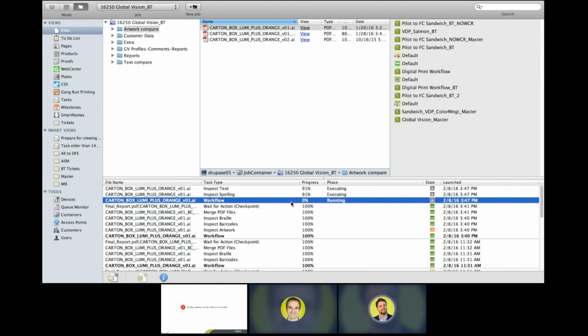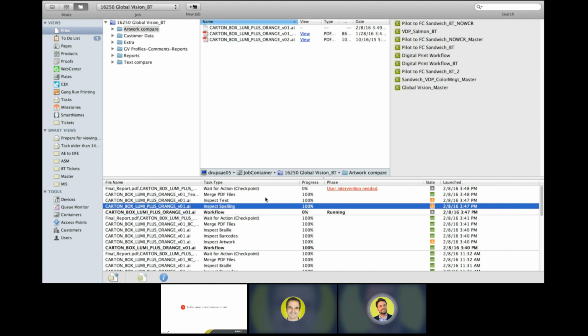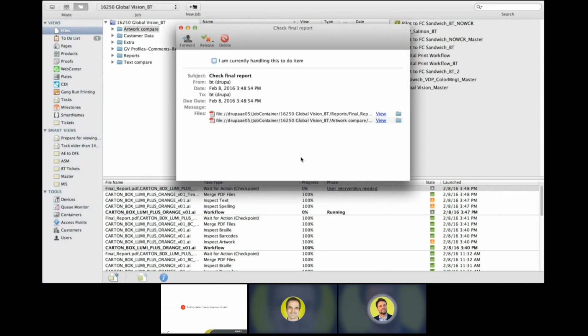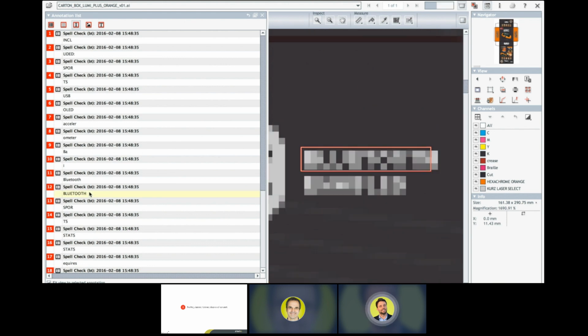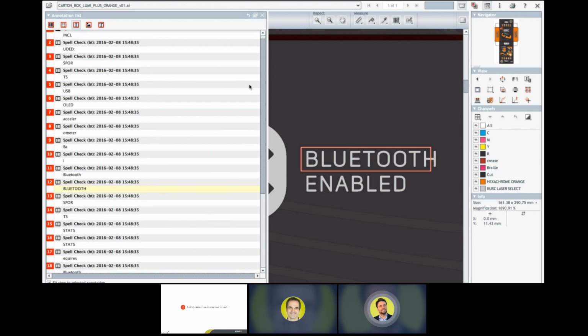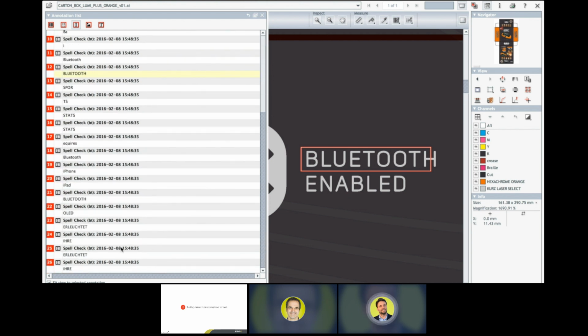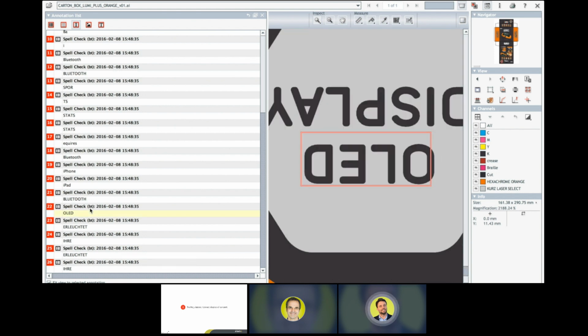This gives us another report. Again, we're getting an automation engine report, and we're getting a global vision report. Again, this is telling us that there's, I think, 26 spelling discrepancies in this report. So it's saying, hey, we're looking at our dictionary and we think that you may have spelt this wrong. We're picking out each and every one of these spelling discrepancies along here, so we can overview the report there.